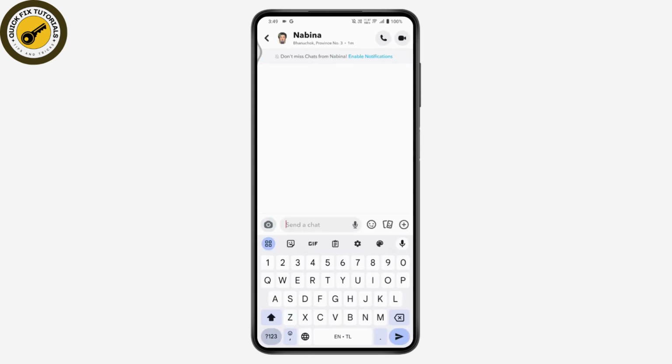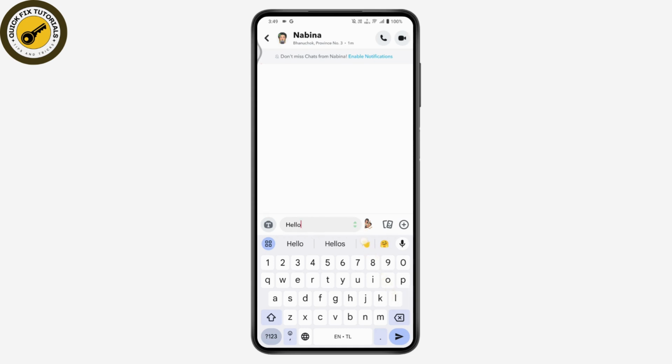Once you've chosen the chat, now you need to write something like hello or anything that you would like to send. So once you've done that, here on the right side of your message bar, you will have two arrows, right? If you choose the upper arrow, just simply tap on the arrow, and then simply move your finger upwards and it will be enlarged. And if you move it downwards, then it will go small.